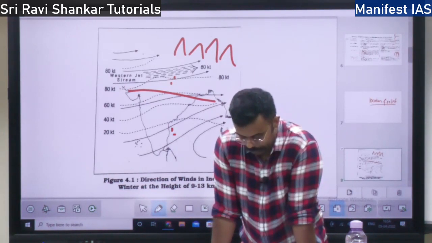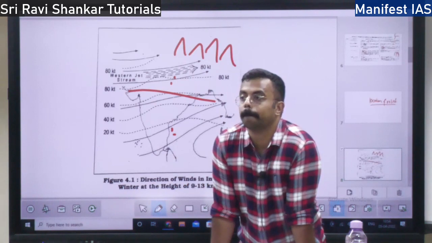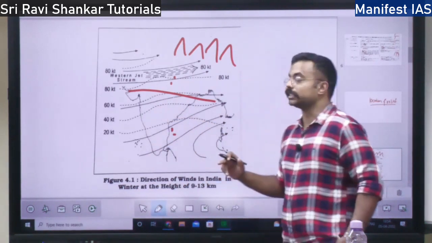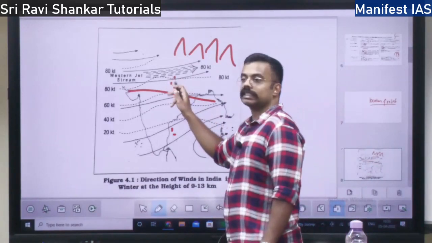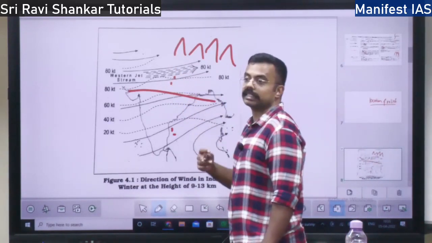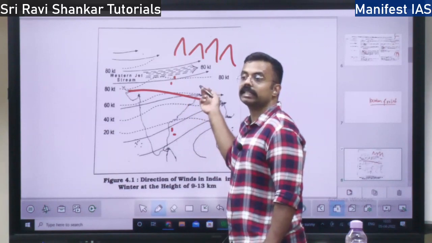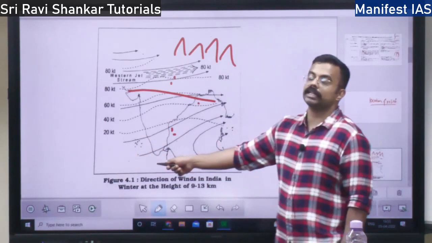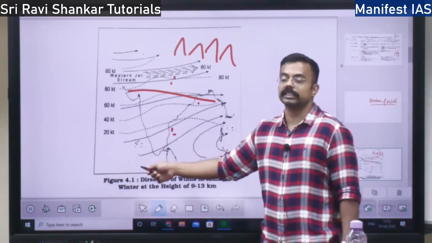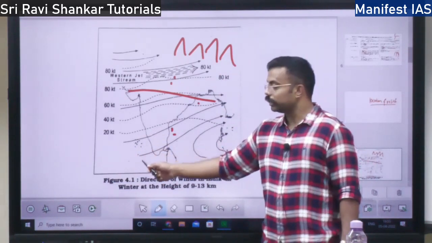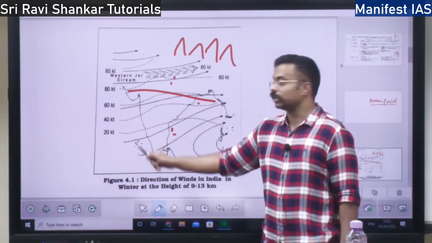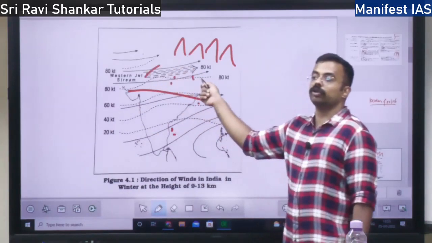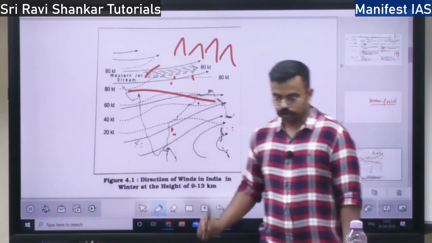So it will lead to reversal of wind. Temperature varies, pressure varies. Let's say in the summer there is high temperature. When the temperature is high, pressure is lower. Whereas in the summer, the ocean is comparatively colder. It has not heated up because it heats up slowly. So it is colder, because of which there is high pressure. High pressure here, low pressure here. The wind flows from high pressure to low pressure.